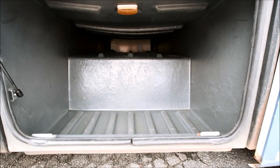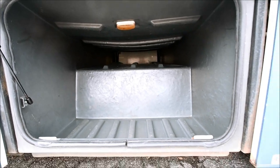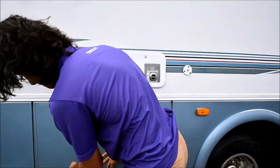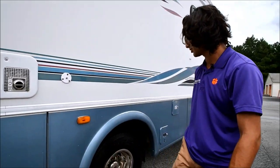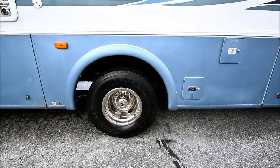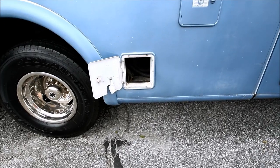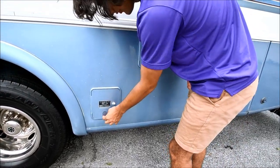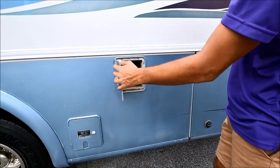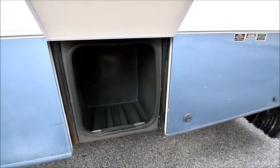It's got a pass-through storage compartment — you really do not see that often on a coach this age. Before the raised rail chassis designs you really didn't get pass-through storage, but this one actually has a pretty good pass-through storage compartment. Here is your driver dually, and right here is where your 50 amp power cord is — it's a little storage compartment for it with a cover so you can close the compartment and just have the cord running out once you plug in. Right here is your fuel fill, and you have another storage compartment right here.